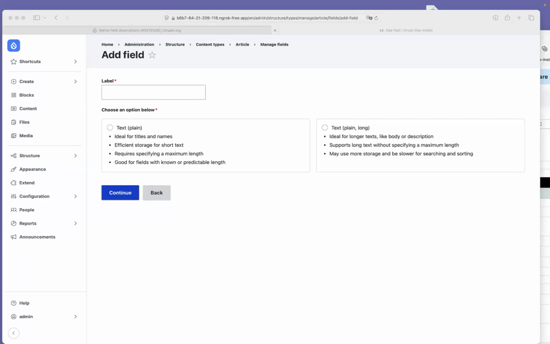I think it works pretty well to start with add field, which is pretty short, and then have the field type that we've selected on the previous page.